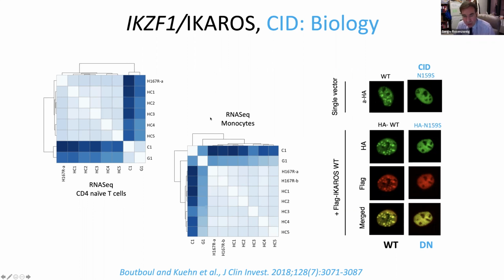And then you remember that the disease we described before, I told you that the disease was haploinsufficient. The mutant was not binding to the pericentric heterochromatin, so in this case, it was very similar to the previous one. But when we put them together into the same cell, now the mutant was preventing the wild type from making the pericentric heterochromatin dots. So now it was not just a matter of haploinsufficiency, now it was a dominant negative effect. So we have a different clinical phenotype and also a different mechanism of action.